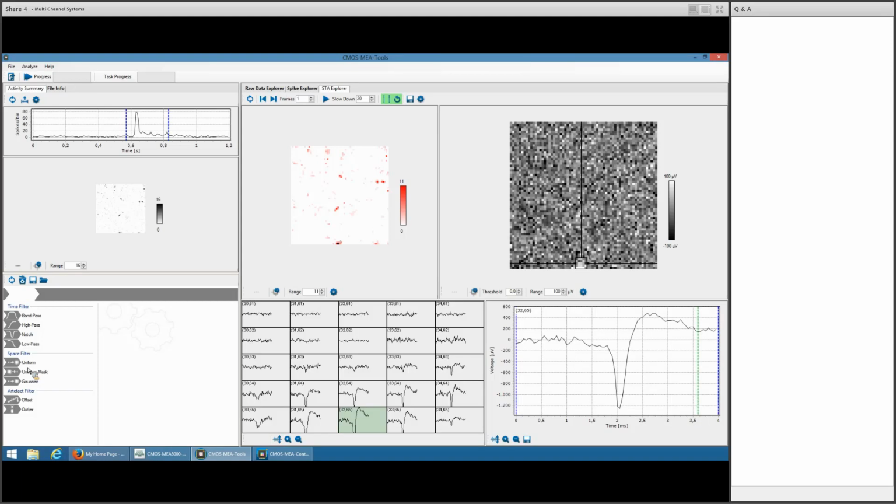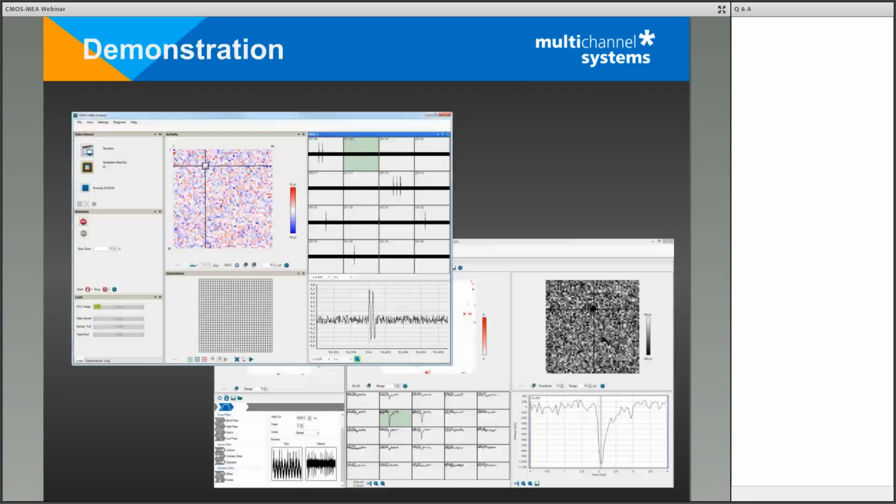And if you want to do some more sophisticated analysis, like, for example, spike sorting, it can easily take hours to process a file of a few minutes. So if you are thinking about acquiring such a system, be aware that analysis is a really difficult task and it needs a lot of computing power. So that's what I wanted to show you in terms of demonstrating the software.